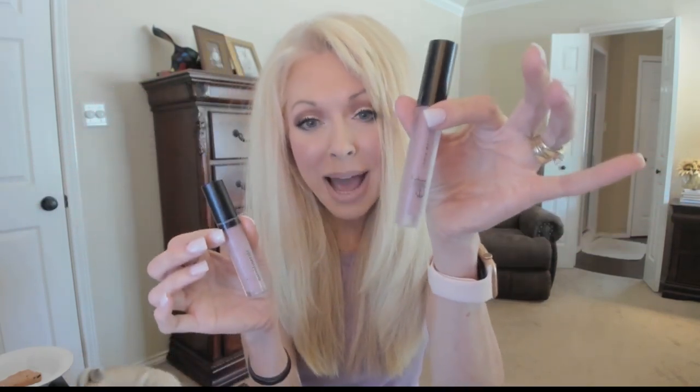I picked up an e.l.f. liquid matte lip gloss in Tea Rose. I picked this up because I am obsessed with a lilac. It reminded me so much of my Bare Minerals Smooch, which is a Holy Grail. The Bare Minerals is a little bit lighter, but I can lighten this up with a little Rimmel Sunday Best or a little bit of concealer — just about a dupe. Neither one dries me out. I probably paid around $5 for this and I love it.